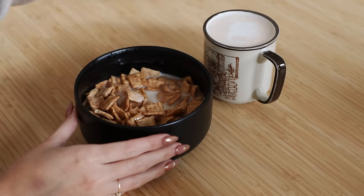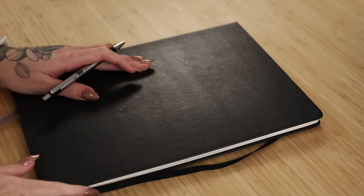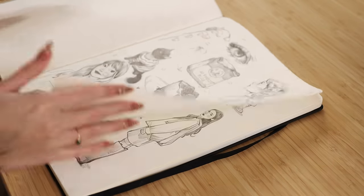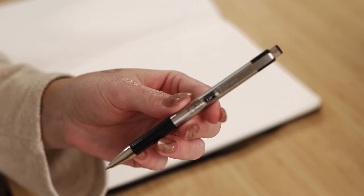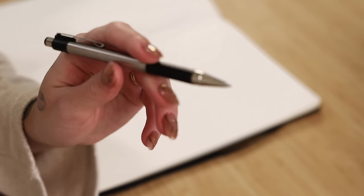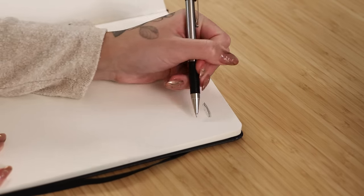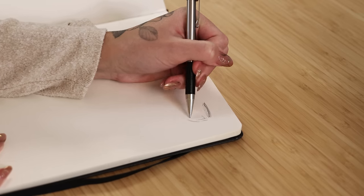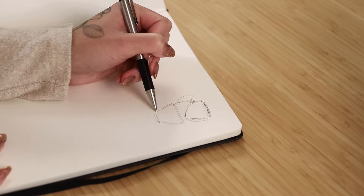Hello my friends, today is such an exciting day because I will be unleashing all of my secrets regarding ballpoint pen sketching. I will be talking about what pens I use, what sketchbooks I use, and how I create beautiful sketchbook spreads with ballpoint pen. This is such a highly asked question — what pencils and pens do I use? I would love to talk about which ones I use, what I recommend, and my tips and tricks for really good ballpoint pen sketches.